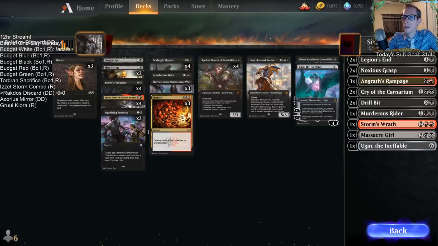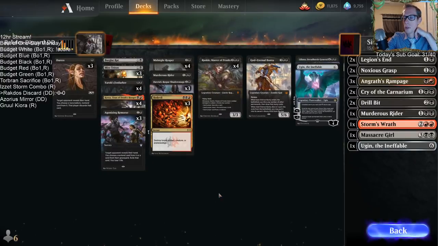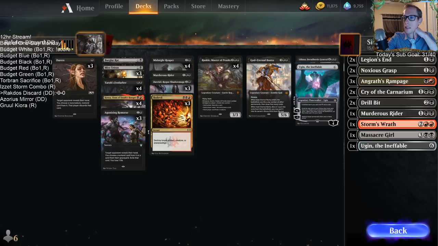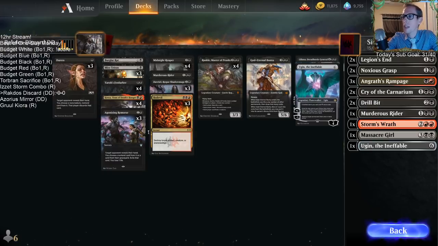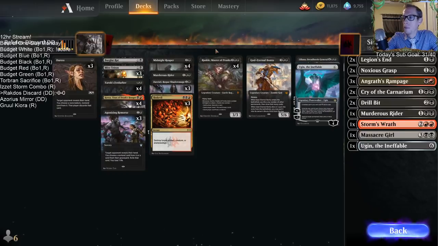We got Fenlurker, Duress, Davriel, Agonizing Remorse. We're trying to empty out their hand, and Burglarette, and then take over at the top end, having Rankle. Rankle is just awesome in these kind of decks.